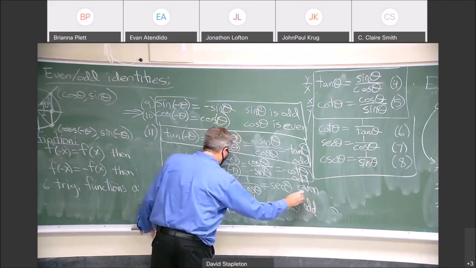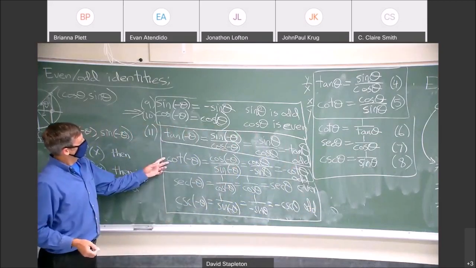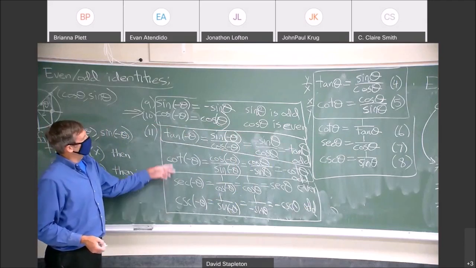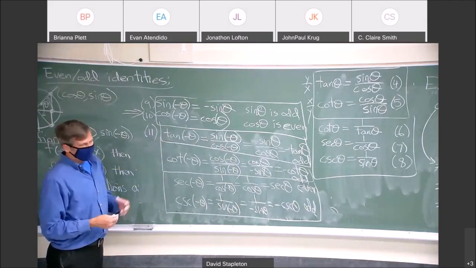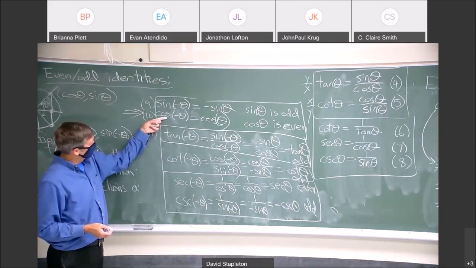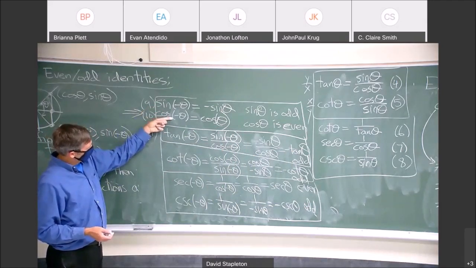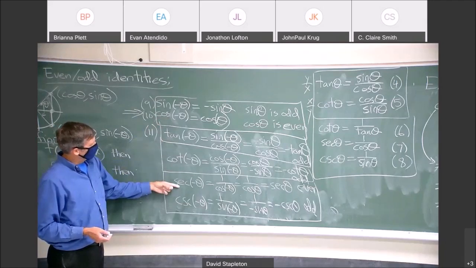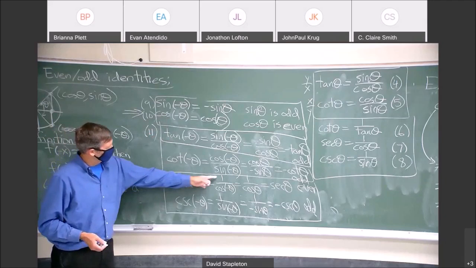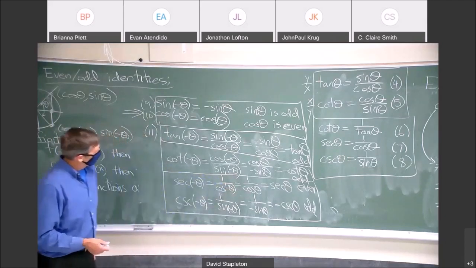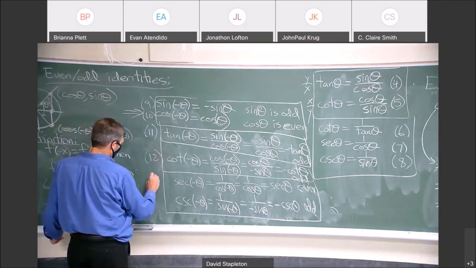Cosecant is odd. Oddly enough, 4 of these are odd and 2 of them are even. You'd think, oh, maybe they come out half even and half odd. They don't. This gets hard to remember. The way I remember this is cosine. These are easy to remember, right? Sine is odd and cosine is even. Cosine and its reciprocal secant are even functions. All the rest are odd. You can see why this reciprocal is even because cosine is even. So that's the way I remember it. You can remember it however you want. You have to be able to repeat that on the exam.